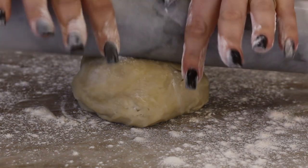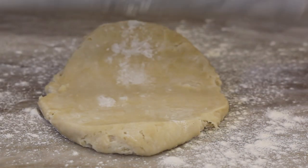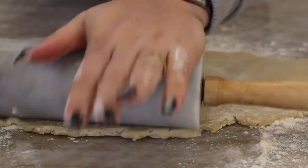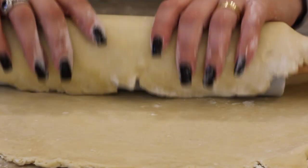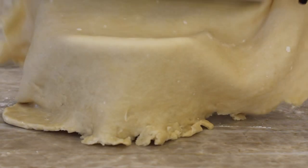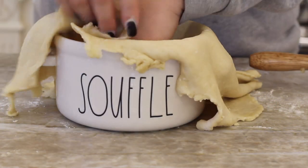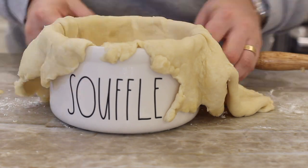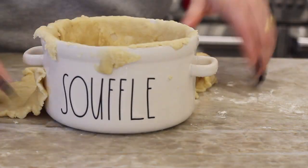I'm taking my chilled dough ball and working it on a floured surface, rolling it out to about a quarter to half an inch thick — a nice big circle. Then I'll roll the pie crust up onto the rolling pin to help transfer it into the dish, draping it over the baking dish and pushing the pie crust in to make sure everything is lined. Then I'll cut off any excess edges and touch up anywhere that needs it.